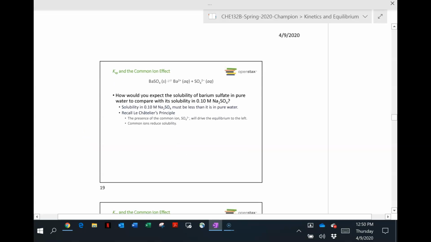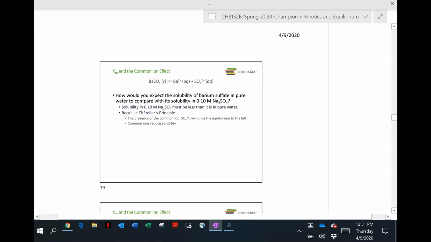Now, the common ion effect is a term for what we really have been talking about with buffers. We talk about a buffer having a conjugate acid and base pair, both members being present. If we're thinking of the acid, then the conjugate base is what we call a common ion in the equilibrium. And so in this case, we're introducing that common ion through a much more soluble compound that contains the ion.